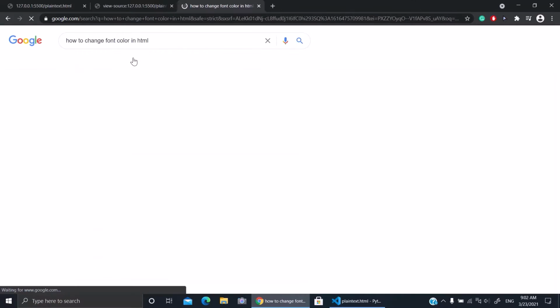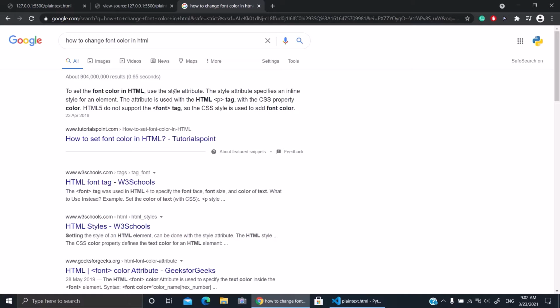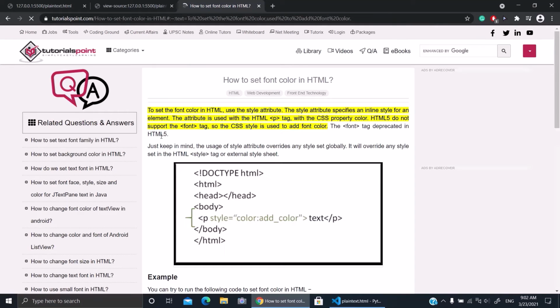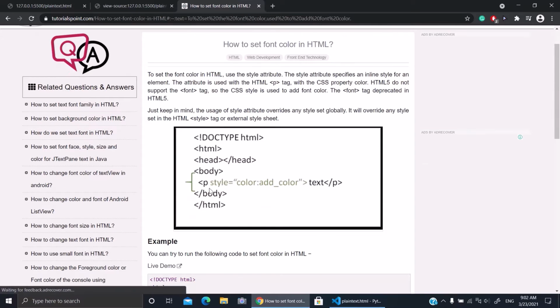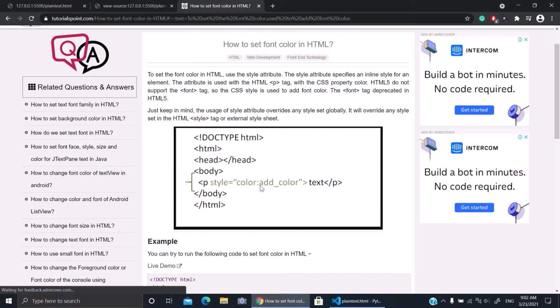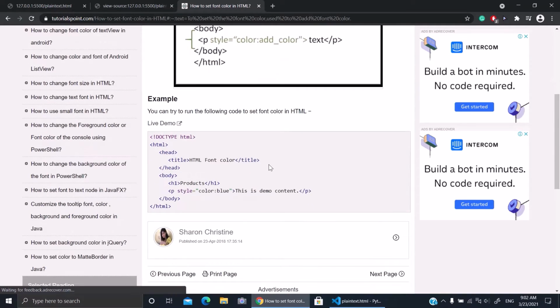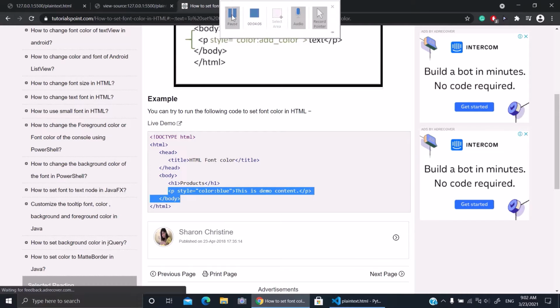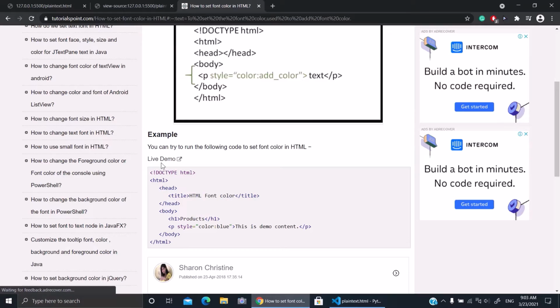How do you do this? There's a way also. We'll use an attribute named style. You can open this article. Here we can make p style. Here is an example of how he did it. P style, but we will take this later. Okay, so here let's try a live demo for how to do it.